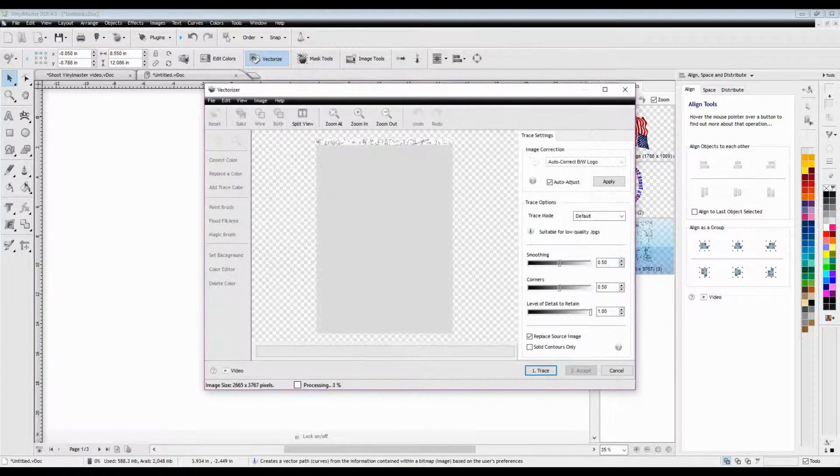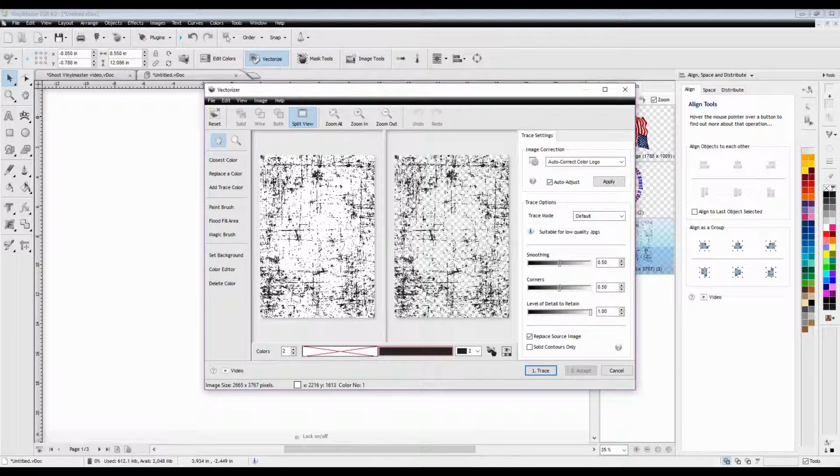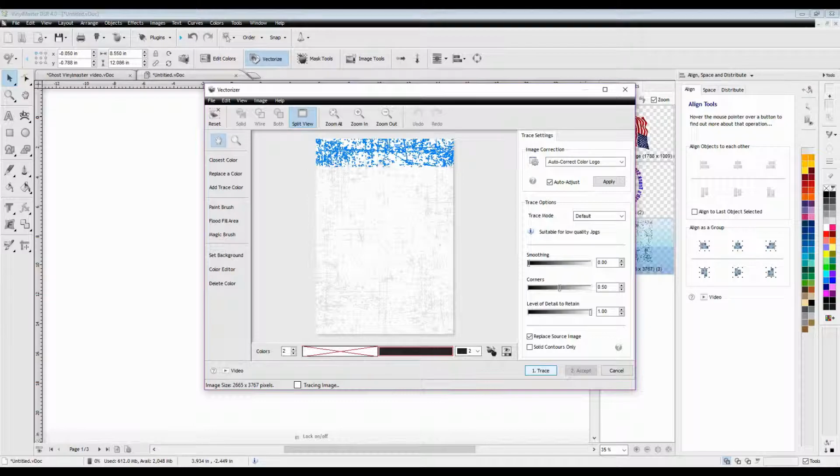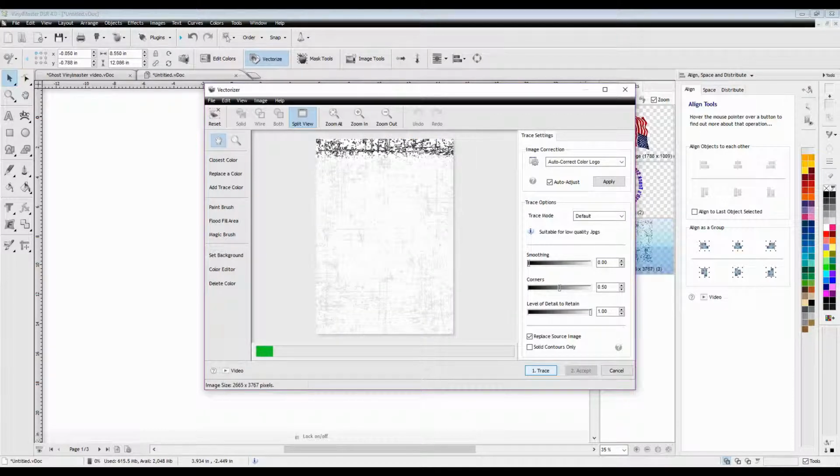And once I'm happy, I'm going to click Vectorize. And what the Vectorize tool is going to do is scan the image and basically make it into something that's cuttable, or basically an SVG file that a cutter can read. But we're not going to be doing any cutting, we're going to be doing some printing, so I'm going to turn down the smoothing on it. That way it will be a nightmare for your cutter, but it's going to be amazing for our printer. And it's going to rescan it, and then I'm going to have a nice vector.